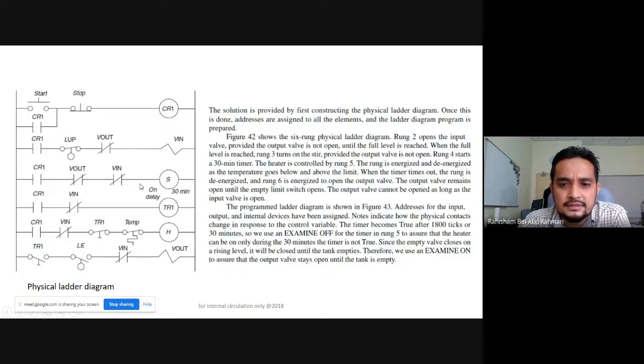Try to understand this, and then I will probably ask in the class or during the Q&A session. Okay, the explanation is here, just like I mentioned to you. We have the operation: the left side will be the input and the right side will be the output, and we go from left to right and from top to bottom. They are interconnected to each other. Why see control relay? Control relay because control relay is dependent on other rungs.